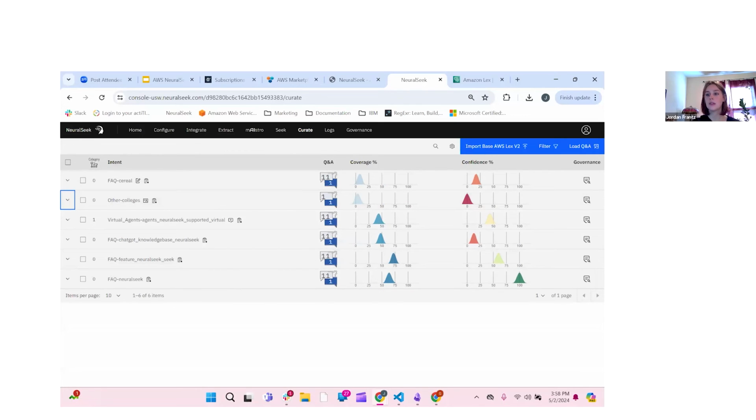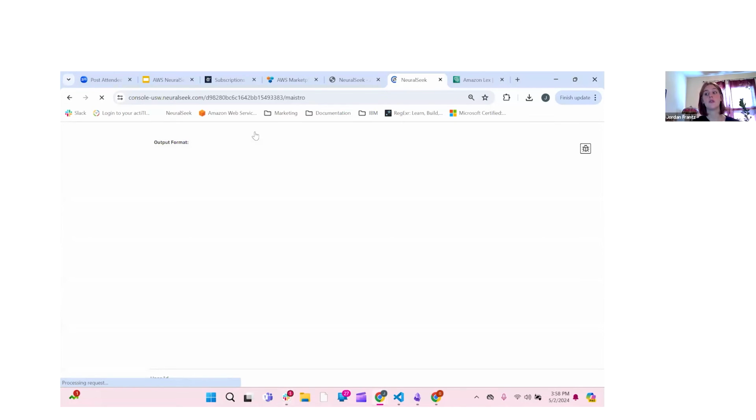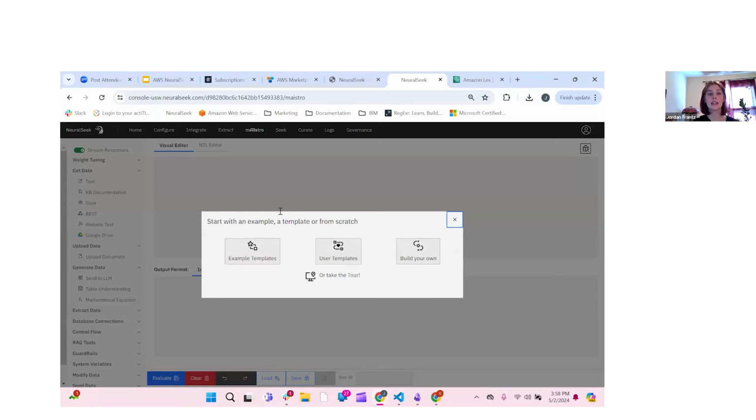But to save us a little bit of time here, I'm going to move on to module 3.1, which will be our Maestro tab. So I'm going to load up our lab guide to module 3. This is the final feature that we'll be exploring today, and it's really exciting because it has a lot of different capabilities, ranging from very simple capabilities to very complex model prompting. Then this is essentially a large playground for that.